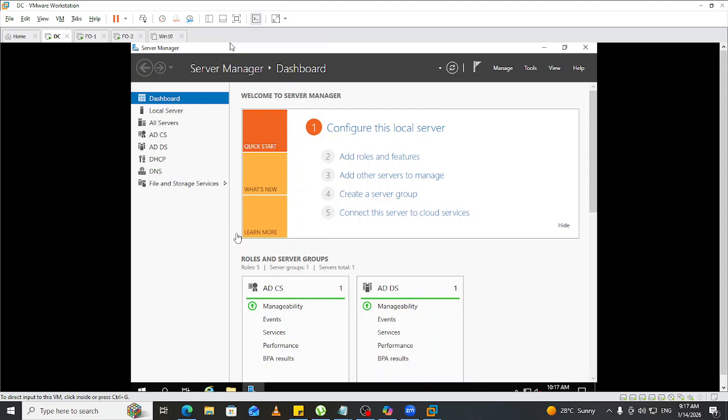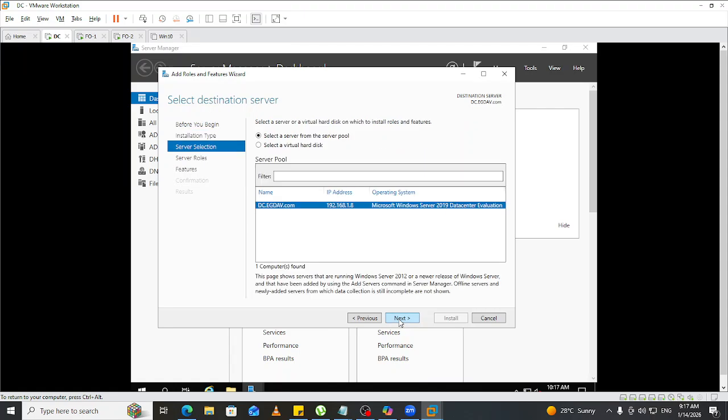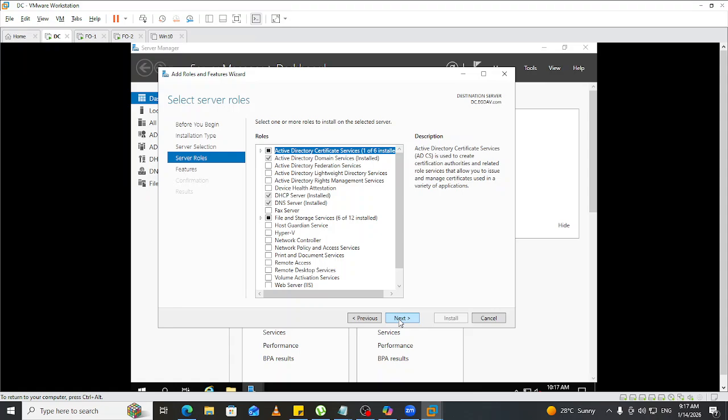So I will go ahead with the failover installation on the 3 machines. Under the server manager, manage, you go for add roles and features, move to next, then next again.